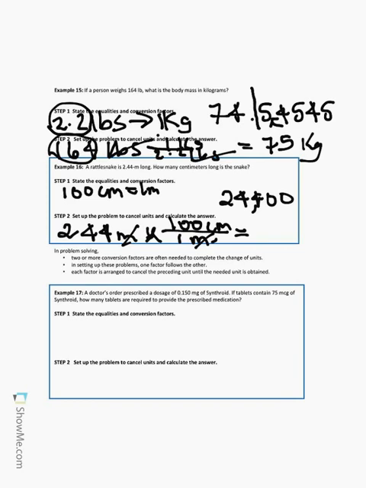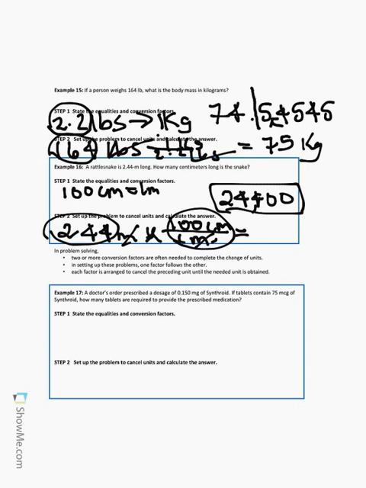Now we need to make sure that this answer has the correct number of significant figures. There are 3 significant figures in our initial number. In the second number, where we have the equality, we are going between the same system of measurement, centimeters and meters. Therefore, these numbers do not count towards our significant figures. So our answer should have 3 significant figures. Since there is no decimal point, our answer currently contains 3 significant figures, and we don't need to do anything.